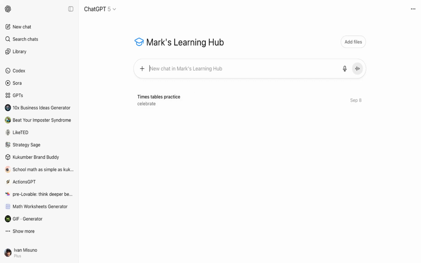So it has memory, it has fantastic explanation, it has fantastic personalization. I think this is just such an amazing, I don't know, time saver, and just the best tool right now for parents to use with these small tricks and tweaks. So you can definitely make learning at home fantastic and free.